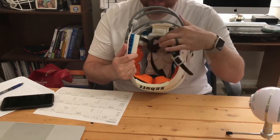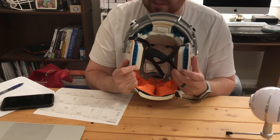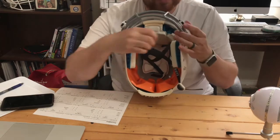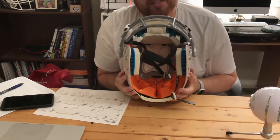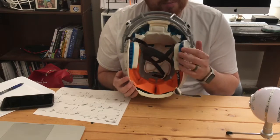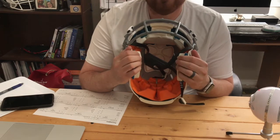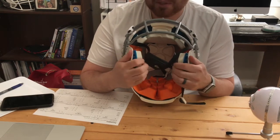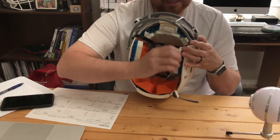Sometimes things need to be changed over time, and it can be custom to players, like these removable jaw pads. Some of these get worn out over time. What I used to do with a lot of my Schutt helmets was, if I could find these cheap, I would have all different widths and sizes on hand. And when I needed those, I would just go get whatever that kid needed. That usually helped the fitting process.